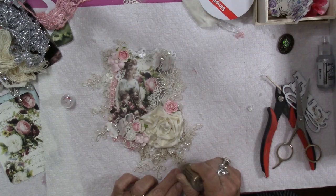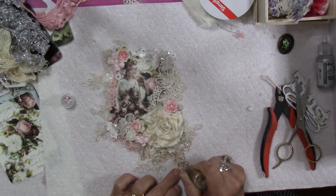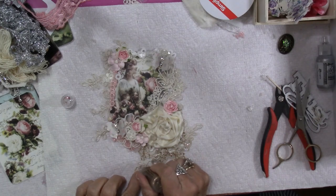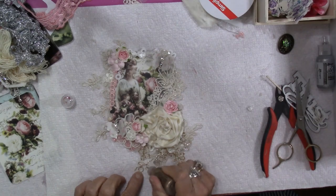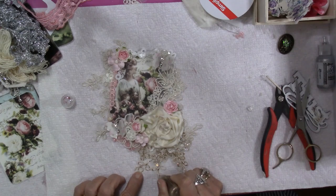Oh, you guys, I'm really excited about this video. I hope you guys are enjoying this one. I'm loving the way this is coming out. And you can use these for the tops of journals. You can use them for the tops of altered boxes. Let's see, what else could you use them on, you guys? Really just anything that you want to add some nice vintage shabbiness to.